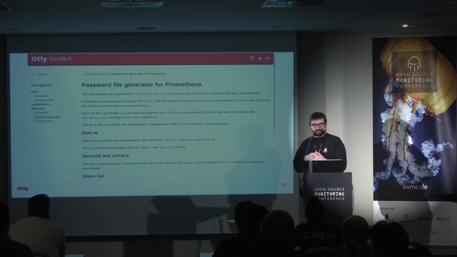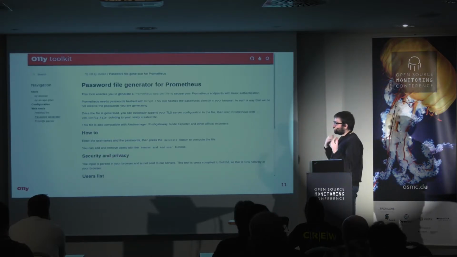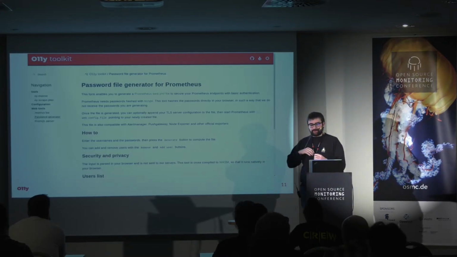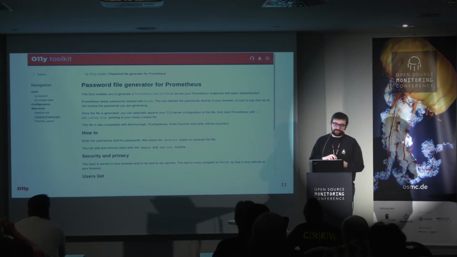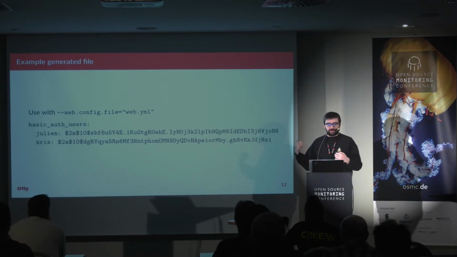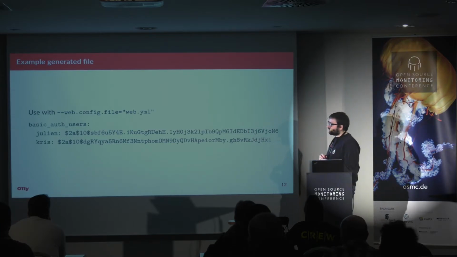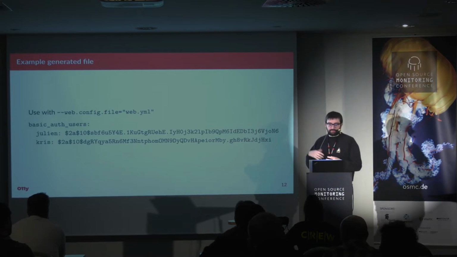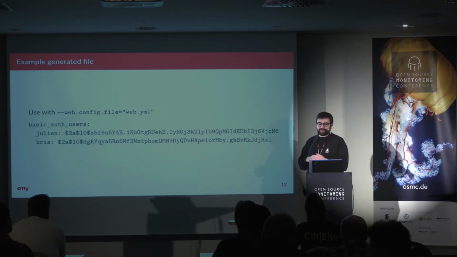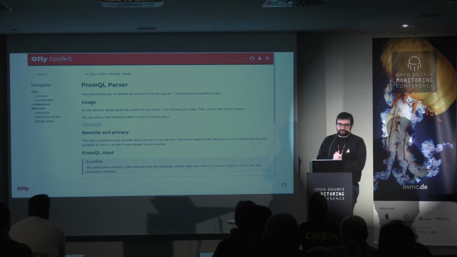The first one is a password file generator. Prometheus supports password files, so you can have basic authentication to your Prometheus server. The thing is that we use bcrypt. It's nice, but it's very hard to find a good bcrypt generator on the internet. So we have a web tool that just enables you to generate those passwords, and then you can just take the file that we generate and pass it to your Prometheus server.